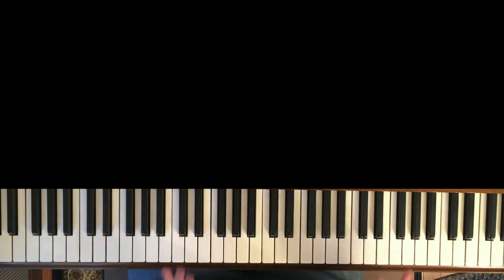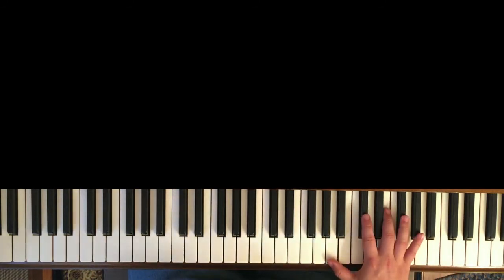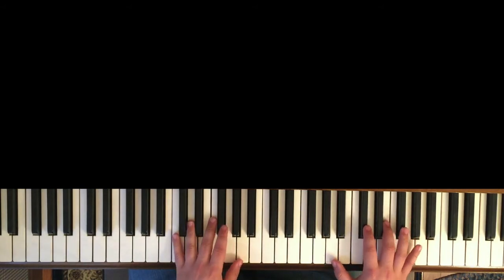I'm going to play the four chords you just learned very slowly for you guys, so you can look it up. If you have any questions, again, chords are on the top of your screen, and I'm just going to write out all the notes and how to play it. So if there's any confusion, it should be cleared up by the black box.